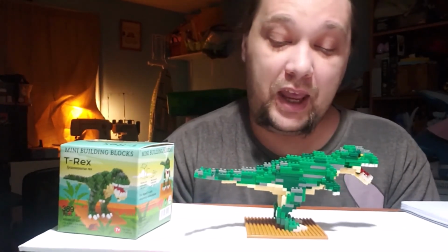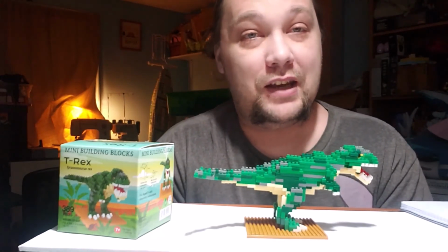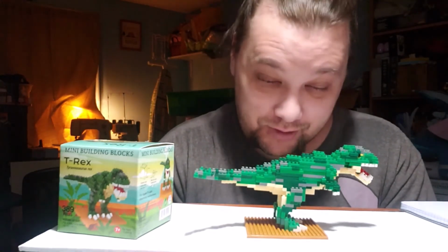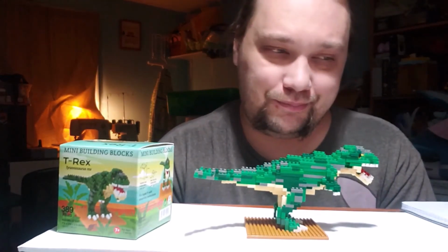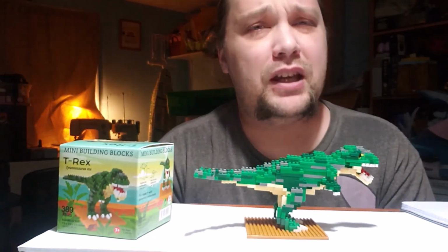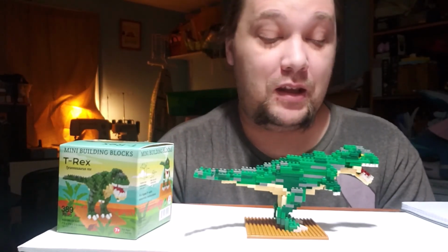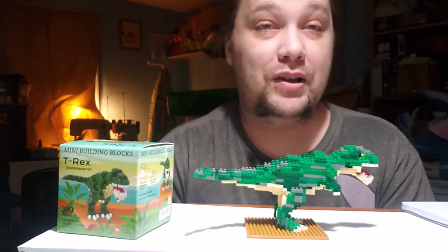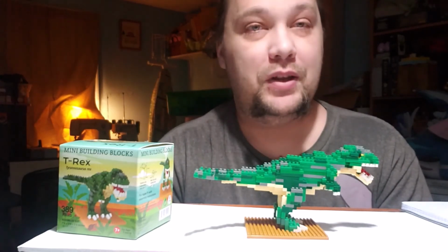But they're not a bad looking thing when you get them done. They said the Triceratops looked kind of nice. I don't know if I want to put it together now after putting this one together. Besides, I have Legos to get. I'll put my money more towards them. He'll probably sit in my bookcase or something. That's exactly what he's for. He's not really playable.